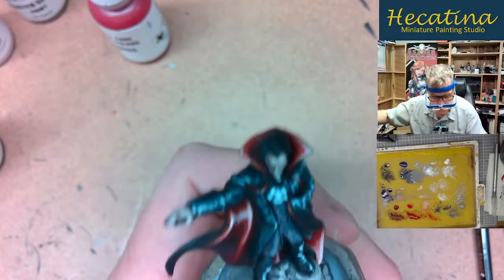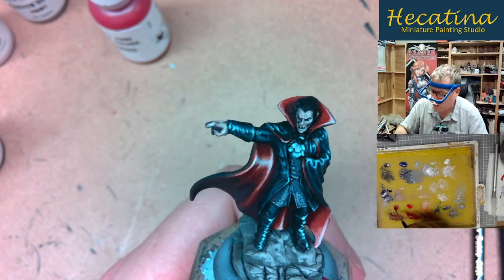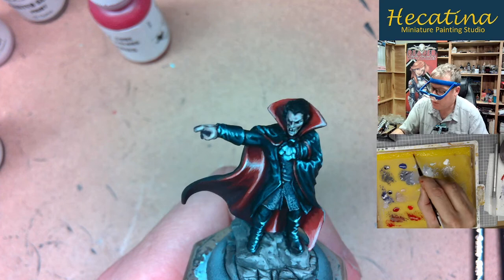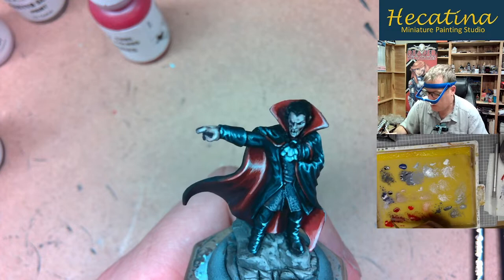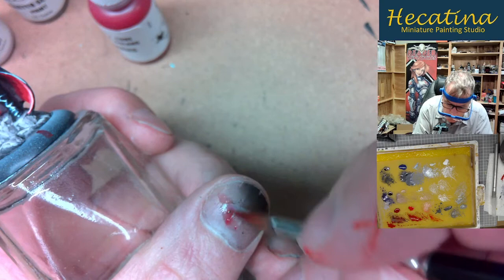So the first glaze we're going to do is going to be the red. We're going to glaze all of this with the blood red. Not with the fire red. The one which is, like, the first red that we used. So what we do, we're going to mix that red about 50-50 with water, maybe a little bit more water than that. Don't want too much on the brush. I'm going to test it on my thumb so you can see what color I'm going to be using here. All right, so it's about that thick.